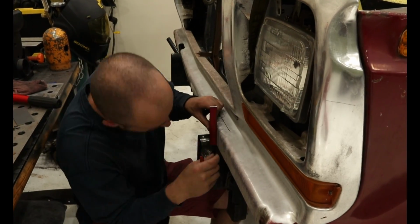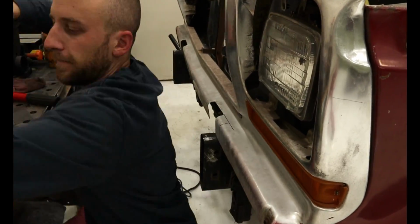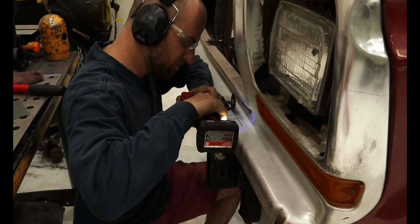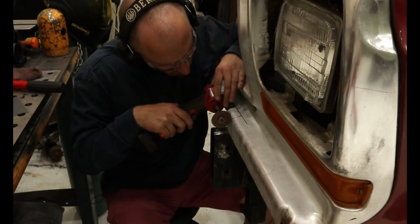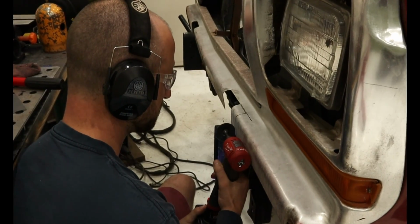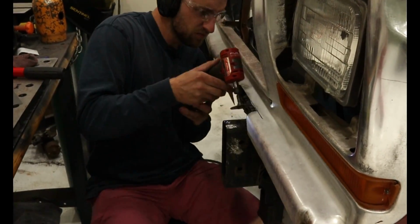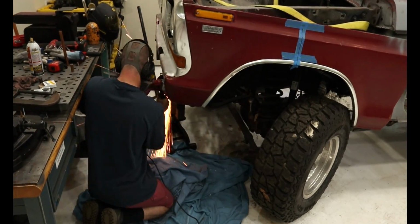To start the project off, we first need to trim part of the grille to accommodate the wider frame rails. This will let the front end drop, which in return lets us bring the back of the front clip up to line up the body lines. Then, to get the last inch we need, I need to notch the frame rails. From there I can build mounts to line everything up.